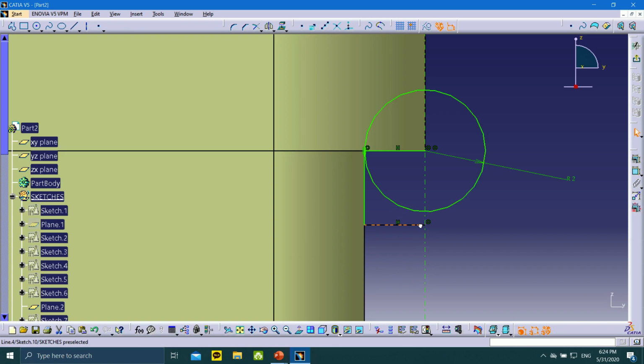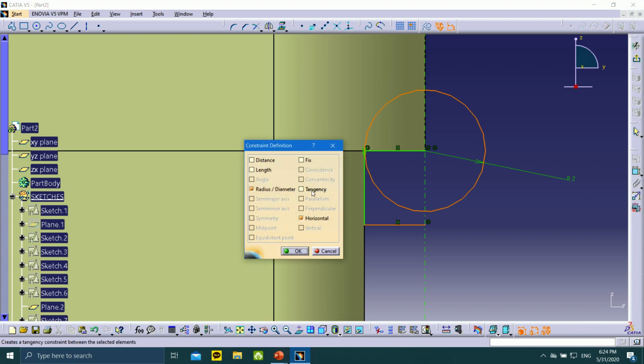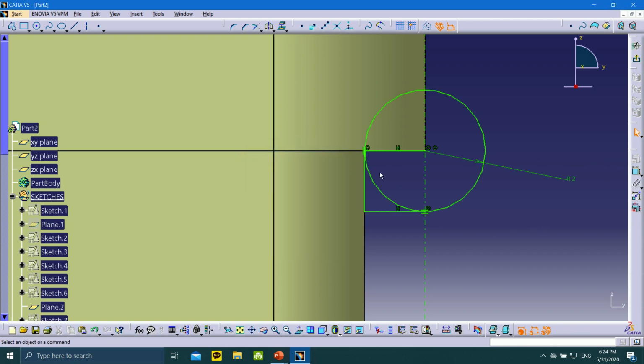This line is kind of moving. Still, you have to make it fixed. Maybe tangent. This one tangent. This one tangent. And the last is you just go to the quick trim. Oh, I forgot this one.